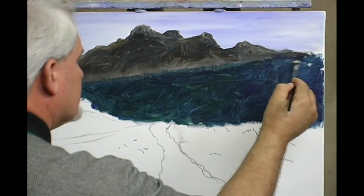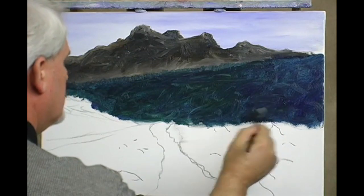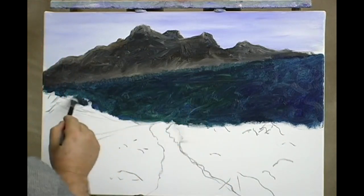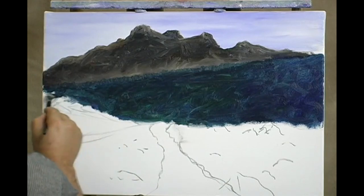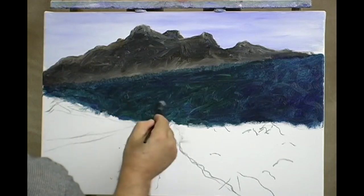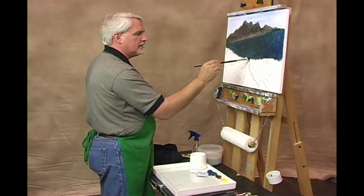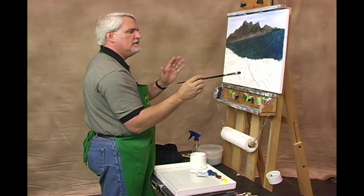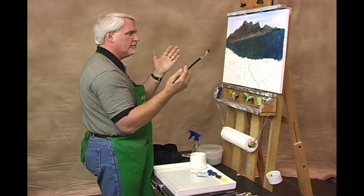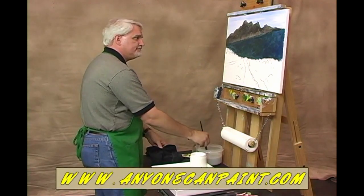The other benefit to that is as you're applying your highlights, sometimes you may hit your highlights rather lightly, and so it tends to allow this color to come through your highlight, which can give you different values of your highlight instead of your highlight just being one flat color. You can get different amounts of intensity and brightness, and those things happen all by themselves as long as you get this totally covered and don't worry about it a bit. Let's go ahead and clean out our brush.